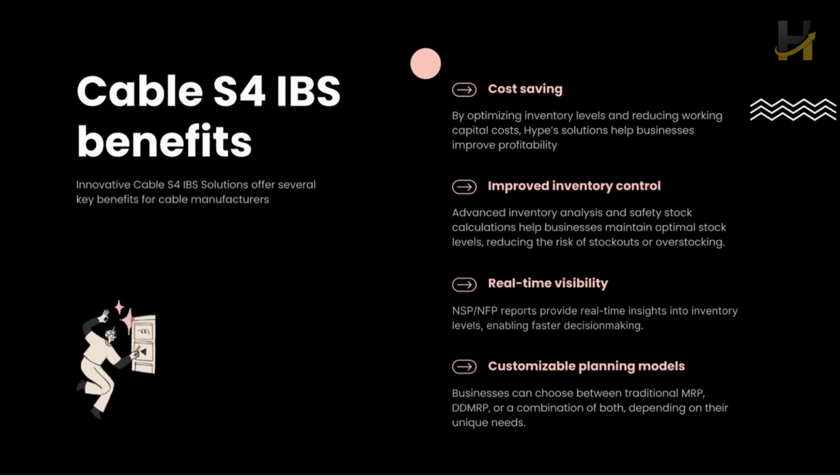You have a better control on your inventory. You know exactly how much material is required, when it is required, and how you need to start the supply order generation process. There's real-time visibility. So every day you come into your office and the MRP planner opens up the DDMRP system. The system is automatically recalculating based upon until yesterday night's data and giving you the current scenario of the various raw materials that you have in the system. So there is nothing to be done. Everything is fully automated. And thereby, this enables you to start customizing your planning model.